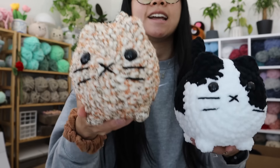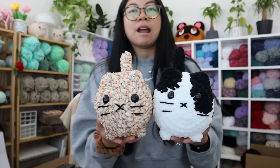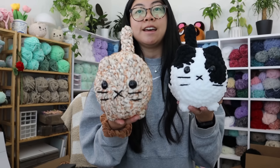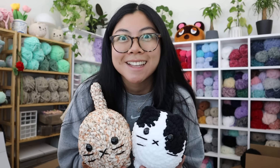These loaf cats are seriously so cute, and I want to call out that Comrade is actually Big Twist Plush and he turned out really, really chunky. Let me show you the size comparison — here's a cat I made previously in Bernat Blanket versus this one in Big Twist Plush. You can't really see it too much on camera, but this one is bigger. I need to decide on the challenge: am I doing the 24-hour challenge or seeing how many cats I can make out of all the skeins? I'm going to go with the latter — seeing how many cats I can make out of all seven skeins.